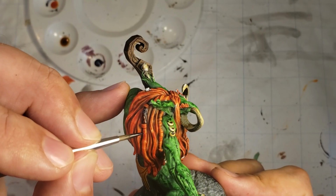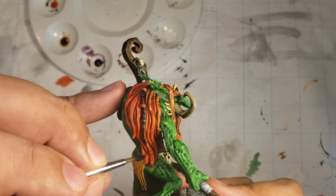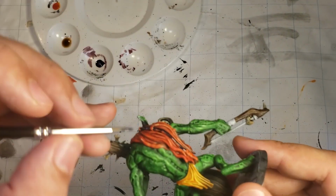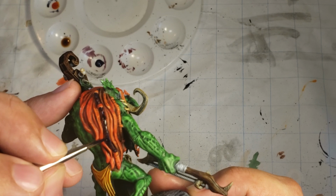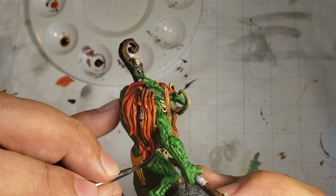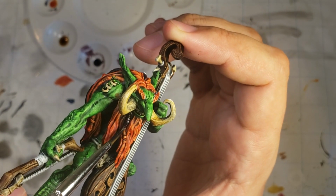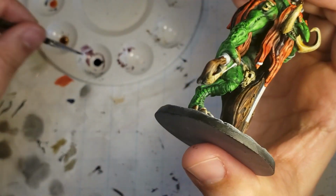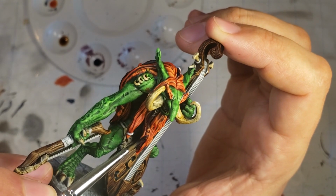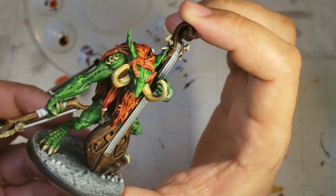But the lesson I learned from this model is that that does not work with speed paints. So after I put on the orange, I tried to put a bit of the Beowulf Blue in on some of the dreads, hoping that the blue would just overtake the orange completely and I'd get a nice vibrant blue. But instead, it just got all dark and messy and it came out looking black. So if you want to use speed paints and paint a part of the model a specific color, you can't put down a lighter color first and expect the next color to cover it up. So for this particular model, that strategy really backfired.